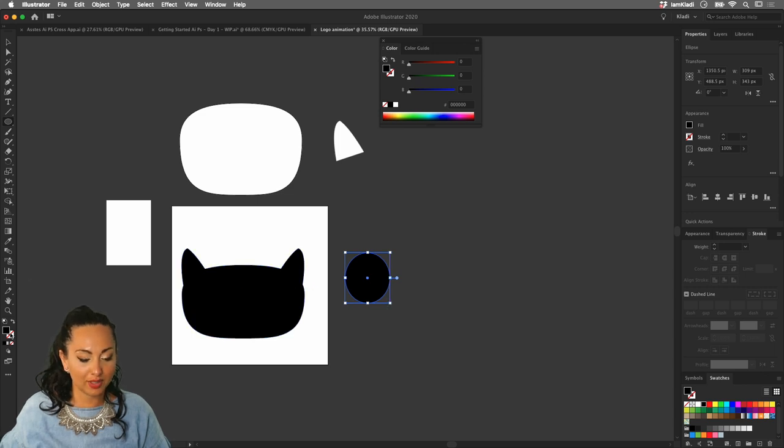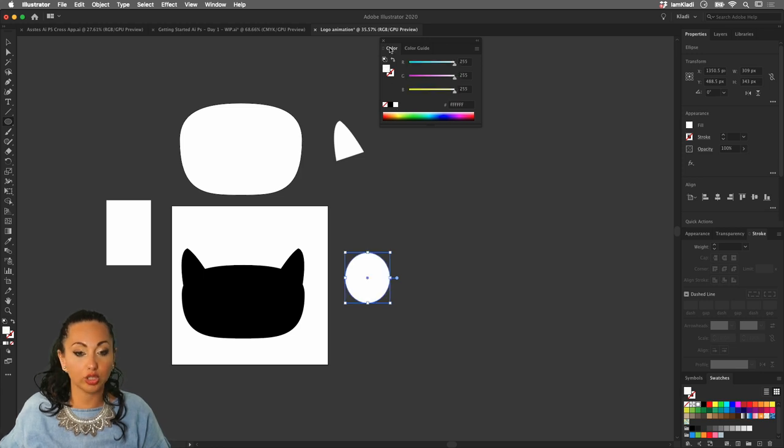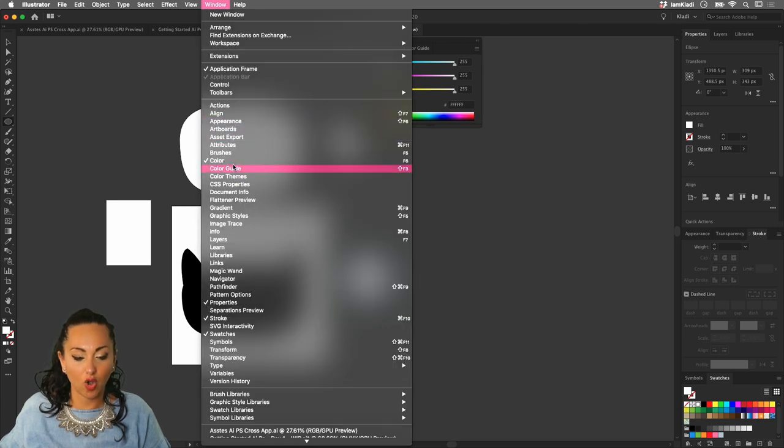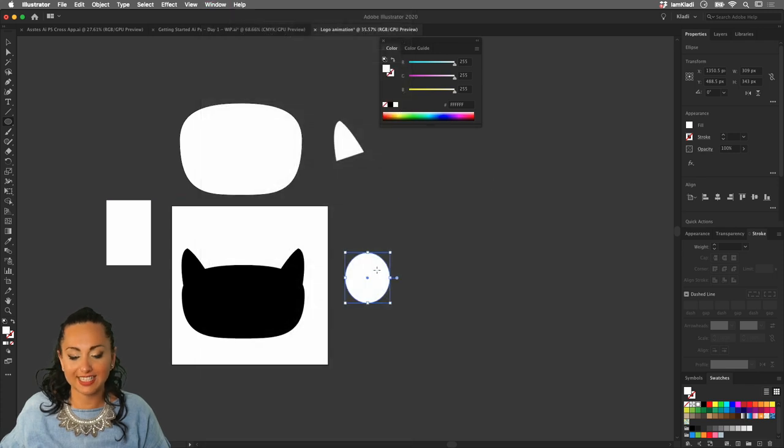And in this case, we're going to click once on the fill and then click on the color white under the color panel. If you don't know where the color panel is, click under Window and then select it over here. You'll be able to find every single panel in alphabetical order under the Window menu. Fantastic. So that's all we need for now for the basic eye.